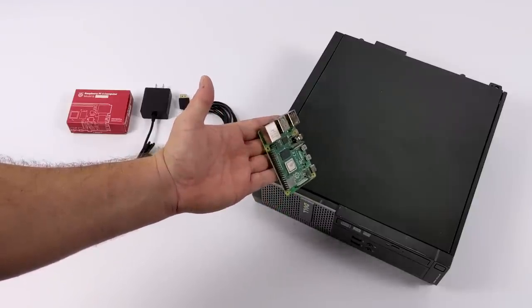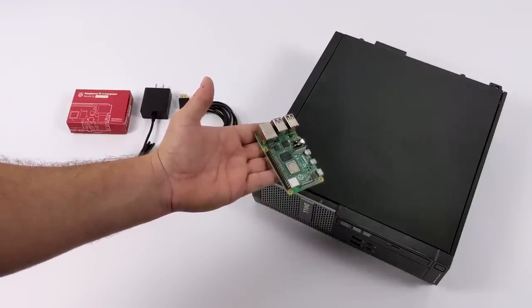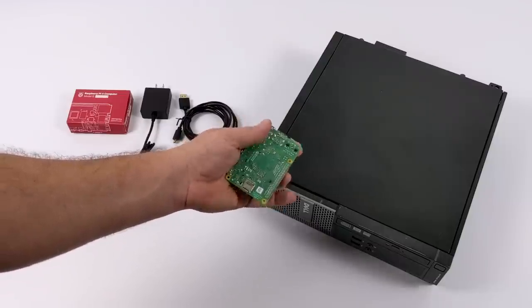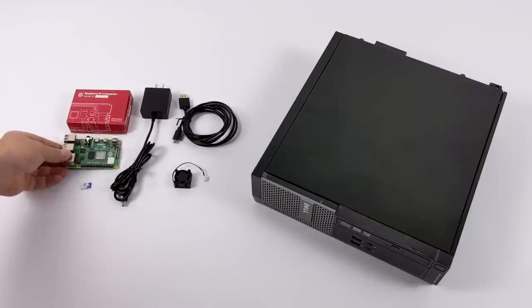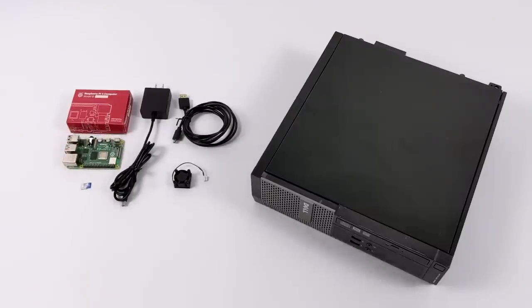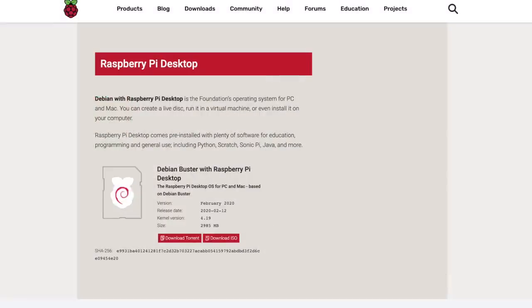The Raspberry Pi 4 runs Linux, and a lot of people are using Raspberry Pi OS. There's tons of other ones to mess around with, but in this video, we're going to be running Raspberry Pi OS on the Raspberry Pi 4, and luckily for us, we can actually install Raspberry Pi OS on this desktop PC, even though it has an Intel CPU, otherwise known as an x86 CPU. Well, it's not exactly Raspberry Pi OS, but the Raspberry Pi Foundation does offer a very similar operating system known as Raspberry Pi Desktop, and this will run on x86 CPUs. It's based on Debian, just like Raspberry Pi OS, and when it comes right down to it, it looks exactly the same because we're using that Pixel desktop.